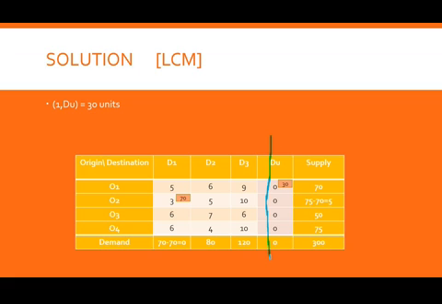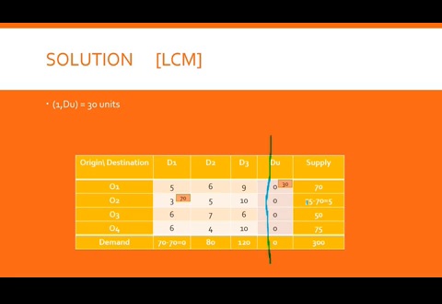So this column is gone now. So I am left out with the residual transportation matrix or cost matrix. In this I am supposed to find the least cost. The next least cost was 3, right? So I need to make an allocation here. So how much will be the allocation?